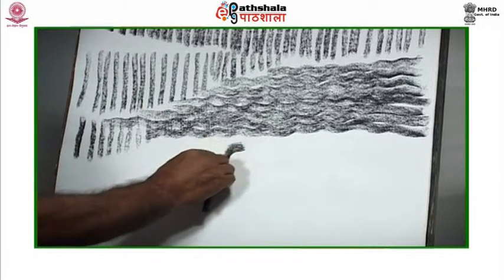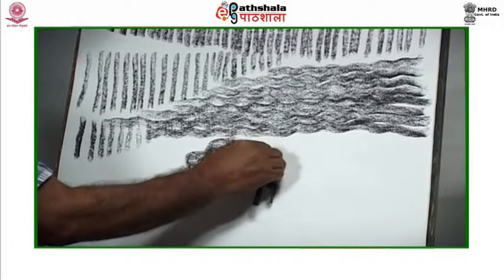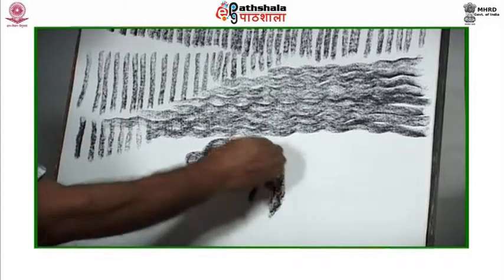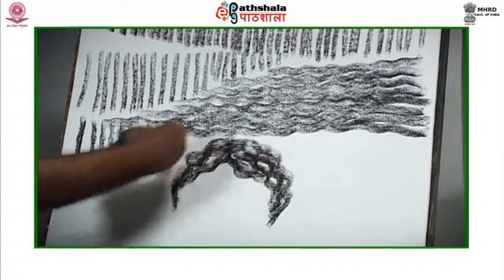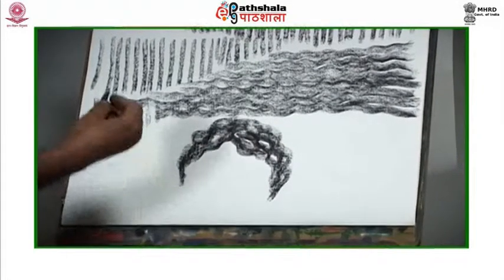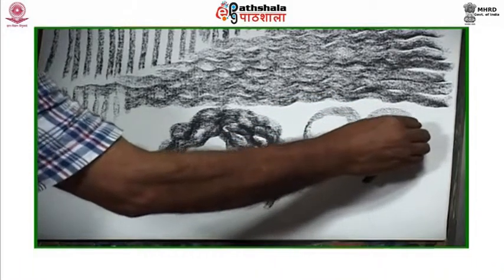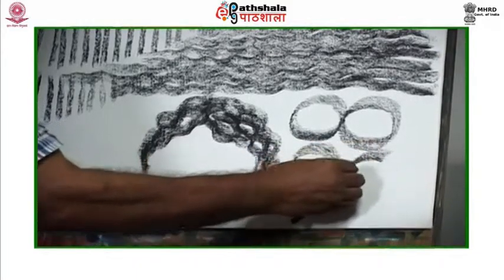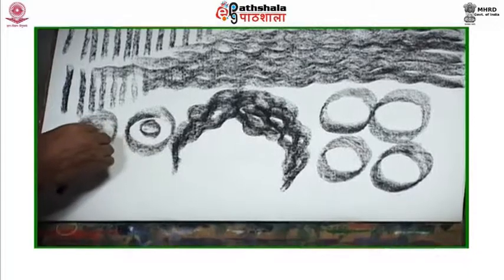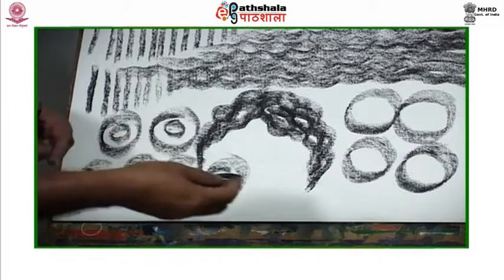Perspective through lines comes in great use while drawing the beard and hair of a model during portrait study. I will demonstrate another kind of line which is wavy in nature. These lines are very important to practice as they will be useful not only in portrait study but in any subject of art you may choose to study later. These heavy lines will be mostly used to draw hair, roots, stems, etc. Experiment with various lines and draw whatever comes to your mind, keeping your hand supple and elbow free. See how I move my hand to create circles on a single sheet of paper, demonstrating different kinds of pressure and weight to create visual sweetness in your lines.